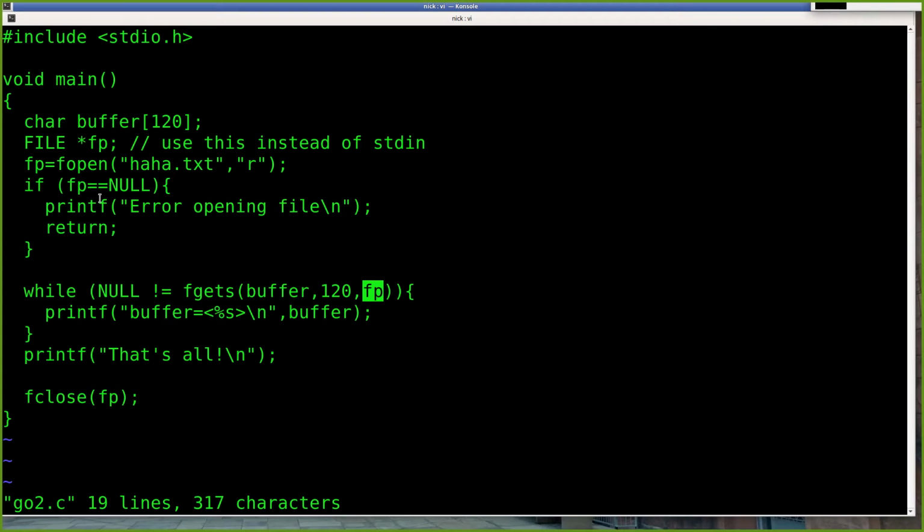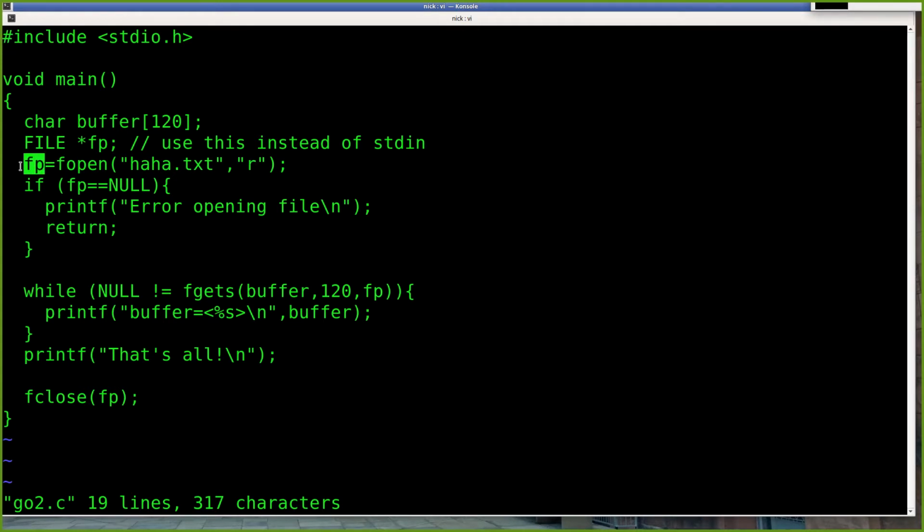So this is all trying to set up this file pointer. So declare it to be an uppercase FILE star, and then assign it a value from fopen. So fopen takes two arguments: the name of the file you want to open. This can be something like this in your local directory, or it could start with a slash if you want to put in a full path. And then an argument in double quotes that says, how do you want to open the file? Do you want to read? Do you want to write? Do you want to append? Things like that. If we're reading, which is what we do in PA2, this is just double quote R.